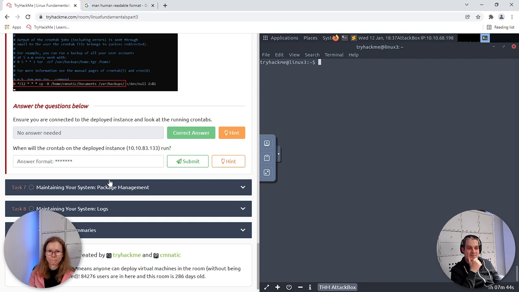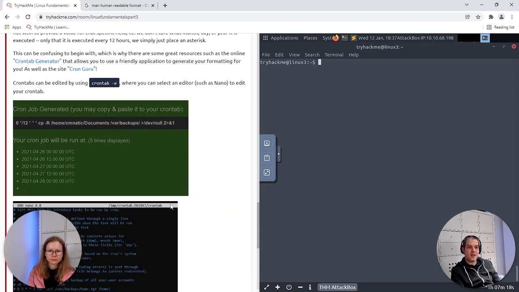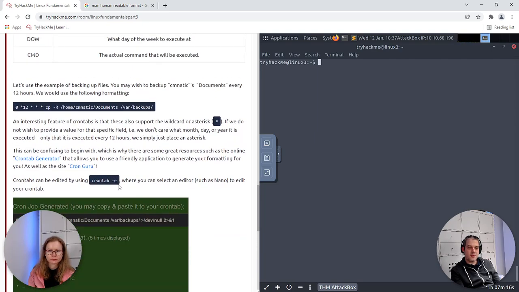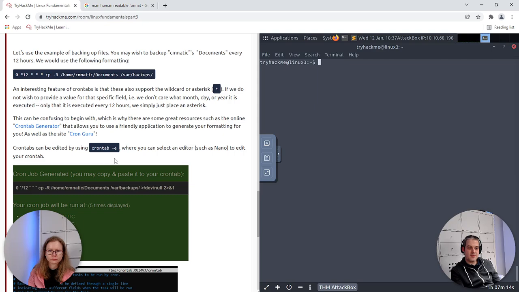When will the crontab on the deployed instance run? Oh, yeah, I know. Remember Unix systems without systemd? When will the crontab on the deployed instance run? I think it's just, do we need to edit it using the -e?